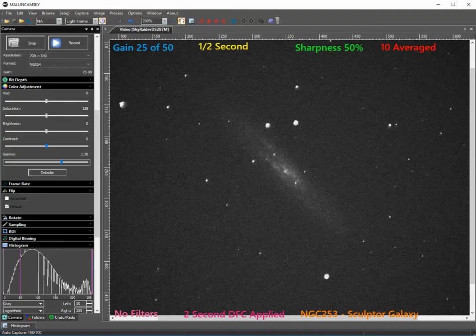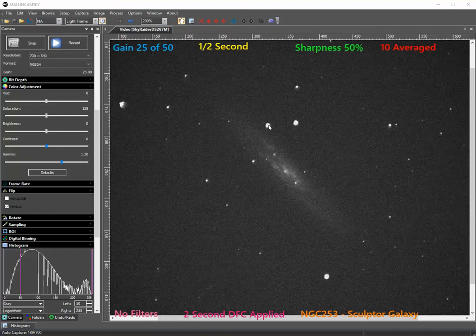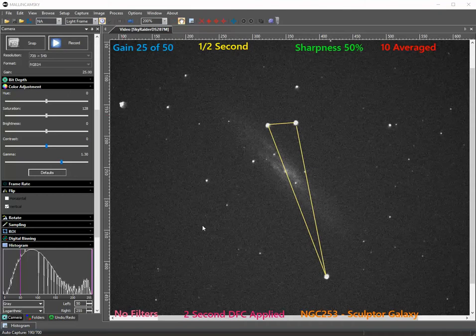As I've mentioned a few times before, this was the very first object that I sketched. And if you remember, Sky and Telescope in their little charts had a little isosceles triangle shown in the charts with the galaxy bisecting the triangle.